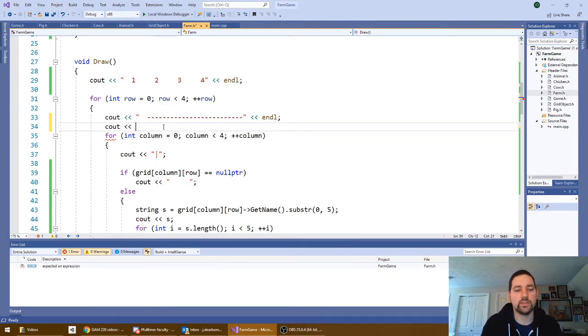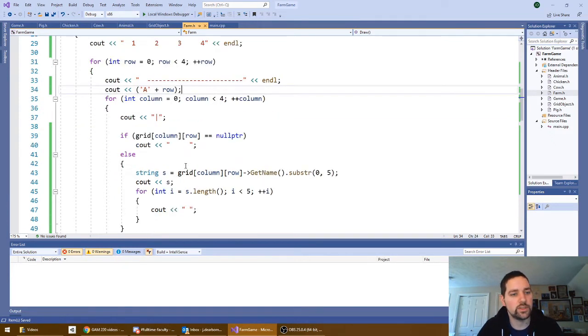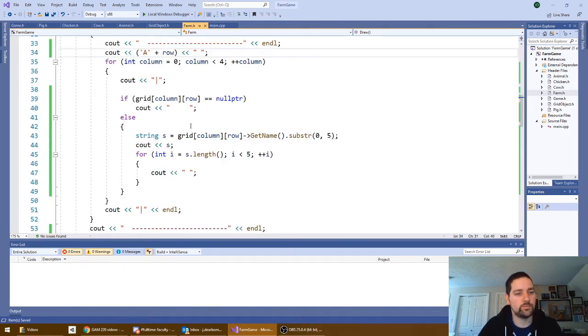So let's do a little bit of funny math here with characters. If I take the letter A and I add 1 to it, it's going to become B. If I add 0 to it, it's going to be A. And so on. So I could add the row to this character value in single quotes, and it should adjust it properly. Let's see if that works out. I also want a space. So there will be 2 spaces, or 1 character and a space.